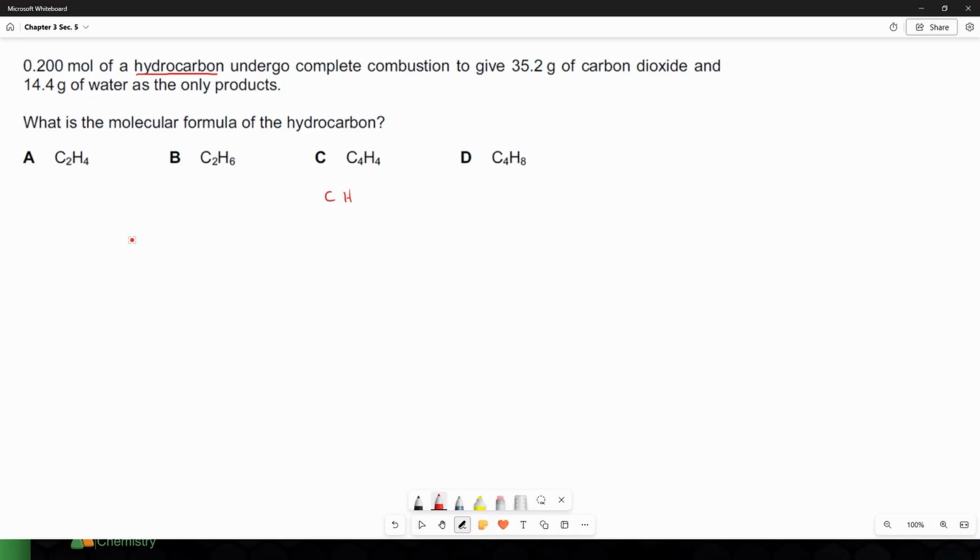But the difference between these is that the subscript is different, CxHy. So we have this hydrocarbon, so it could be any of these, so we're just going to say CxHy undergoes complete combustion. Now, we should know what a combustion reaction is from honors chemistry. We know that a combustion reaction is when something reacts with oxygen, O2, and in this case, it's going to create two things. Carbon dioxide, which they tell us, so they give us the products, CO2, and water, which is the other product, H2O. Oh, let me put that a little farther to the side.